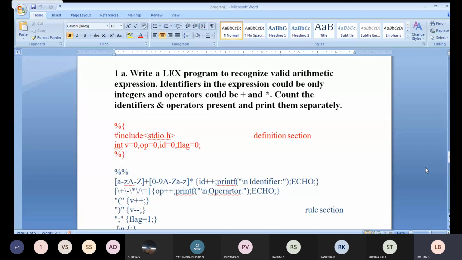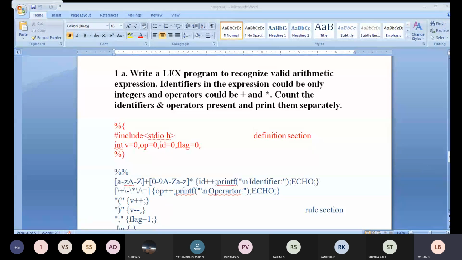As usual, you should know the prototype for the definition section: percentage flower bracket and percentage close bracket is the protocol we follow. In the middle part, we specify the preprocessor or header files. So hash include stdio.h, this is the header file we will be including.